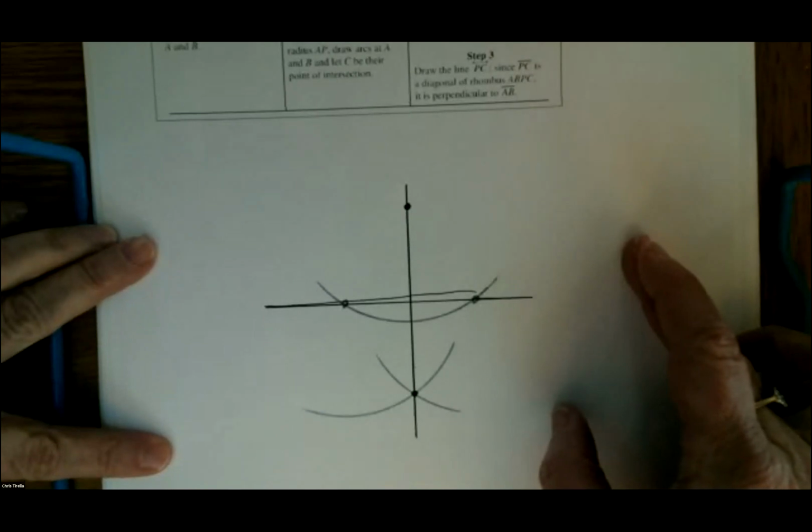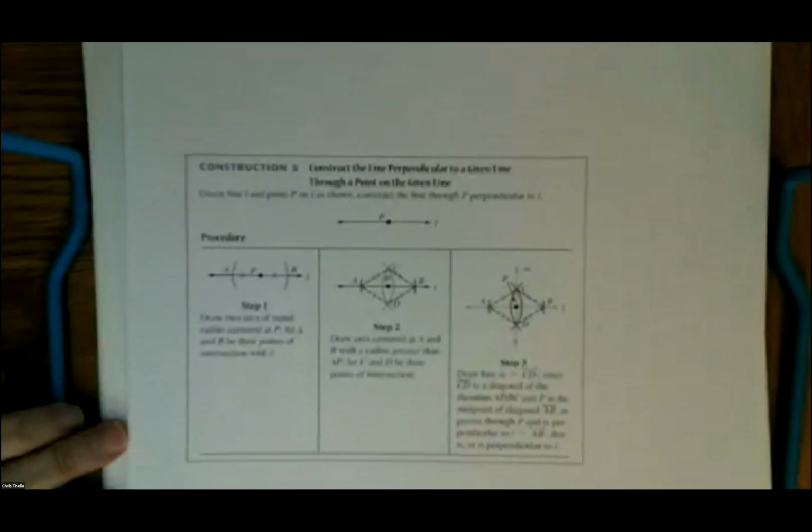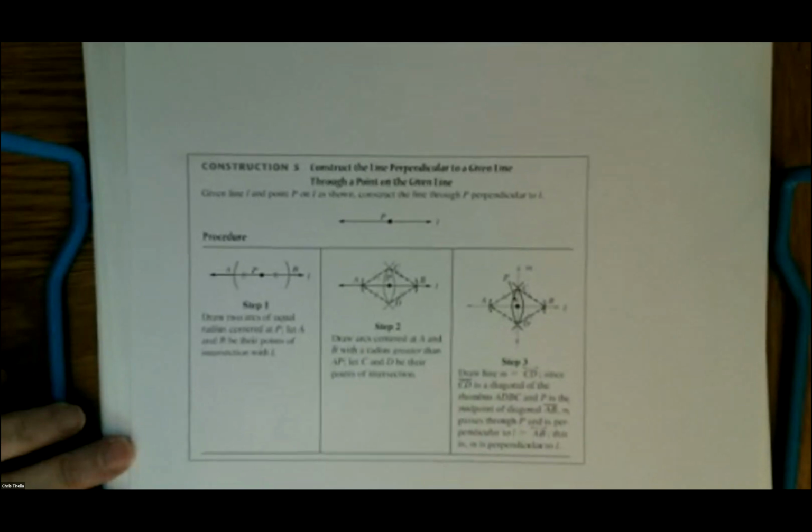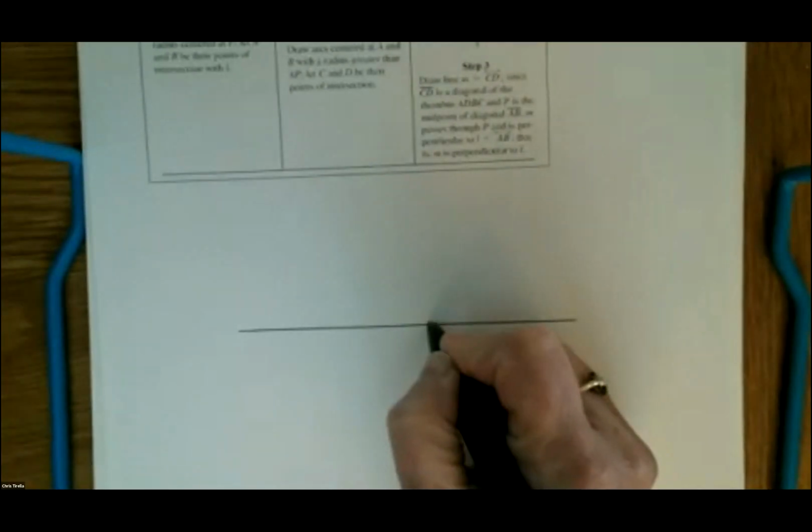Is everybody all right with this construction? Yes. Great. Then the last construction that we're going to look at is to construct a perpendicular to a line from a point on the line. Last time we wanted to be perpendicular and make sure it went through a point that was not on the line. This time we want to make sure that we're perpendicular from a point on the line. So we're going to draw a line. And we can pick a point anywhere on the line.